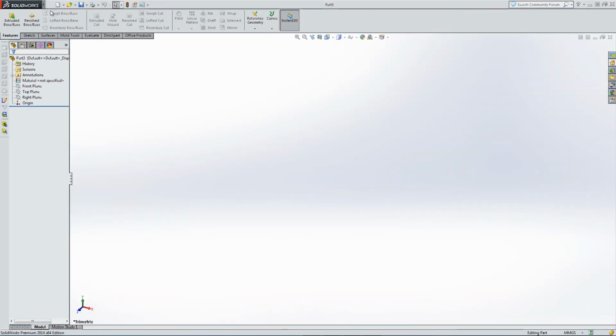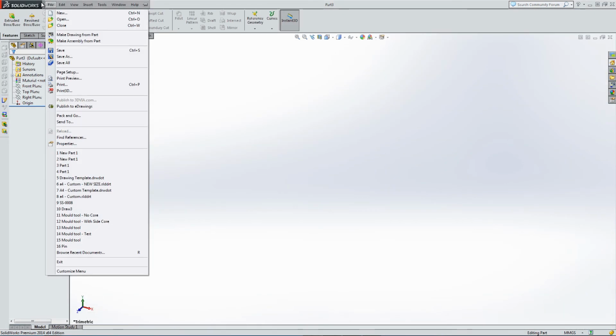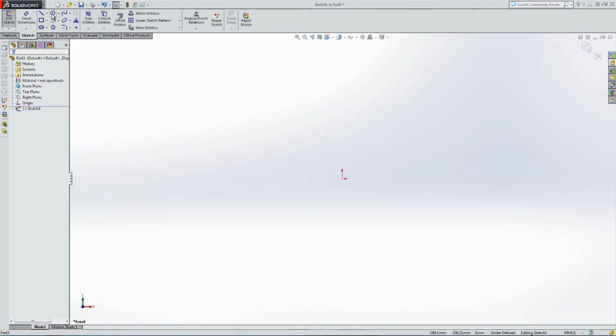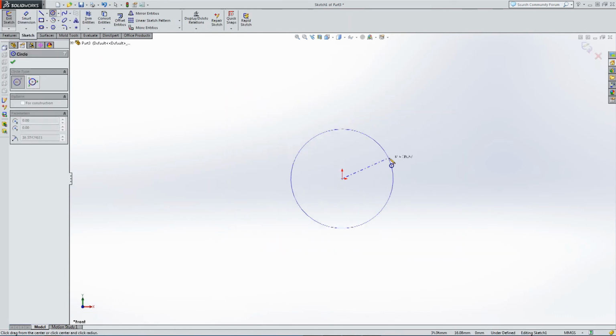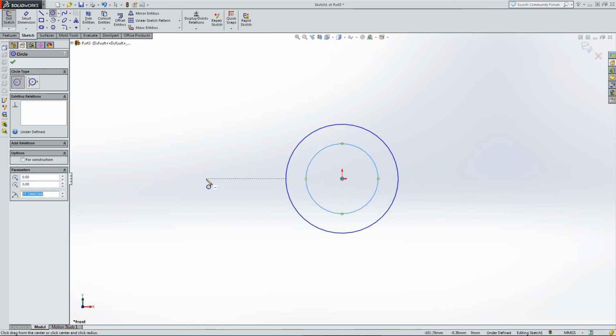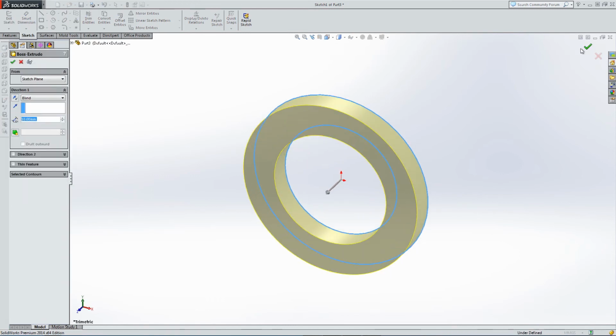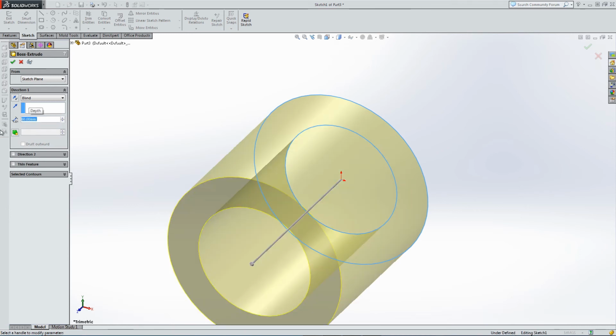So let's create a part. Just going to draw a very, very simple tube. So let's just give it some 3D geometry.